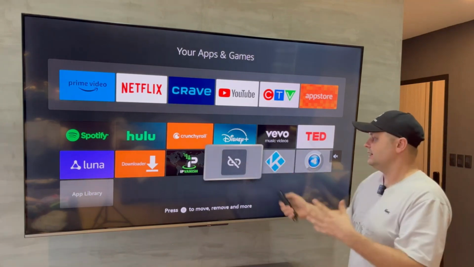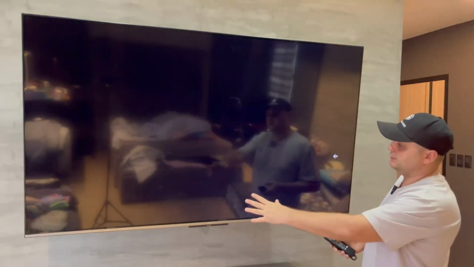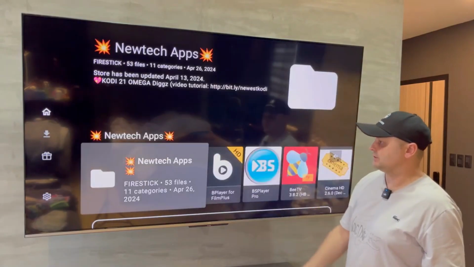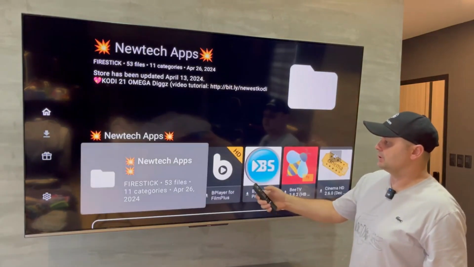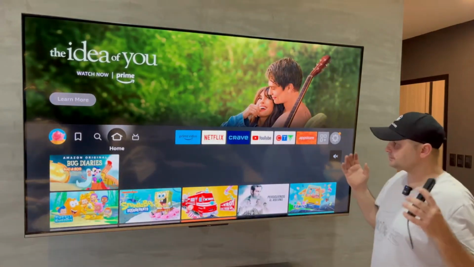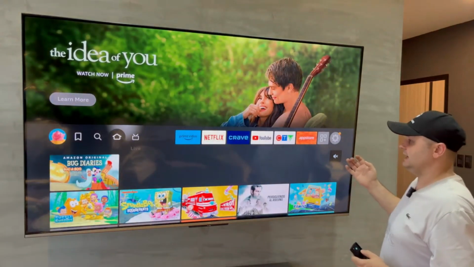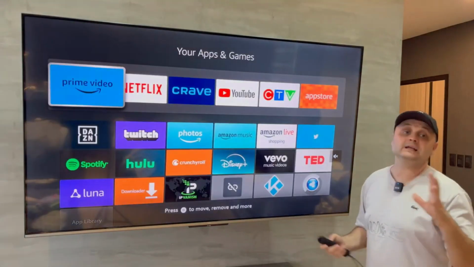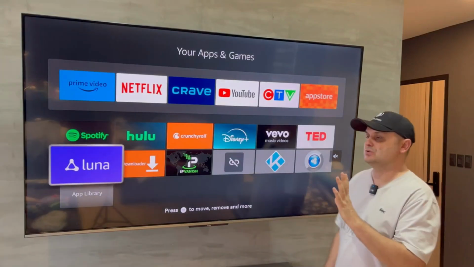Unlinked is always there. If you see it, I'll click on it, and I'll be able to go into Unlinked, decrypt the library here. It's going to decrypt it. You can go in, and you can browse all my applications in each category, okay? Very easy to do, and you can load these top applications that I had in my welcome message, and that's going to work great for you for movies, TV shows, and all that content.